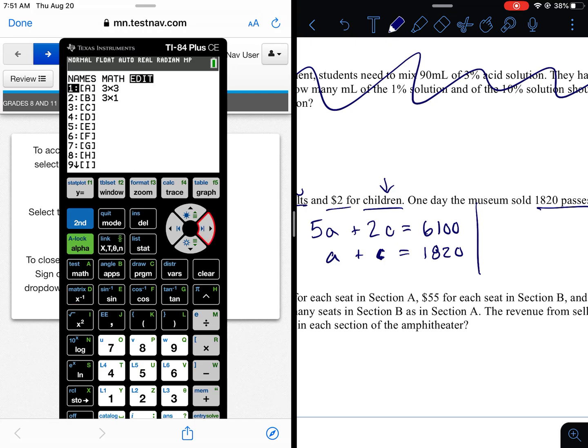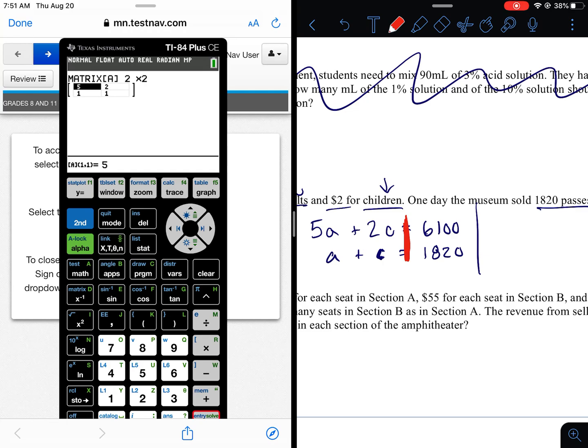Now we're going to edit these because we need to put in new numbers, but also because this is a 2x2. So if we separate this, there's two variables and two equations. So I do need to change this to a 2x2. So you'll see it goes to 4. I'm going to plug in the numbers. So I have 5 and 2. The enter button's really close there. And then for A and C, there's no coefficient, so it's just 1 and 1.